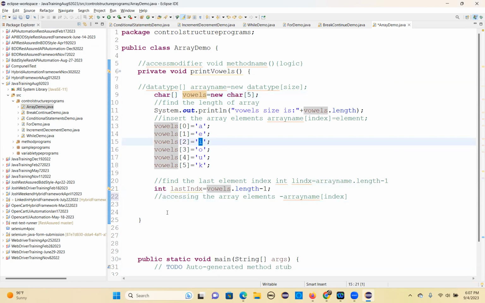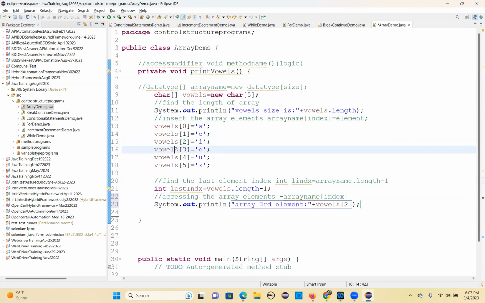For example, I want vowels of 2, the third element. Vowels of 2 means you will get I. If you want the fourth element, you have to give array name of 3. If you want the fifth element, array name of, I can give the last index.